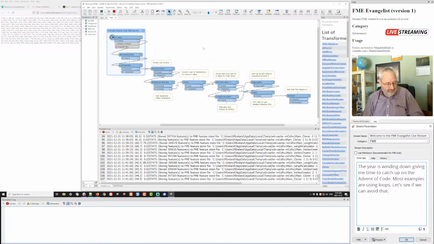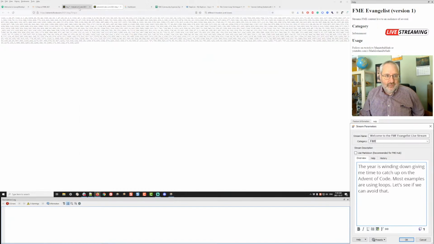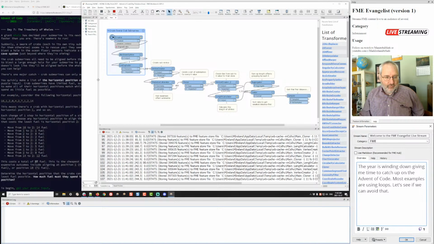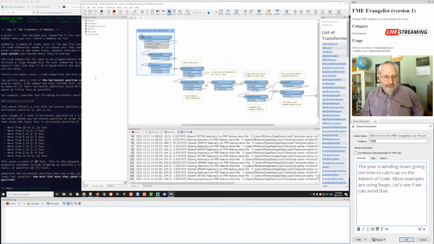I'm wondering if they might apply Y values or Z values, so that each submarine has a depth as well as a horizontal position. But I'm not going to know that until I put the answer in, and hopefully it's the right answer. But yes, very weird scenario, in case you were wondering what we're trying to do here.